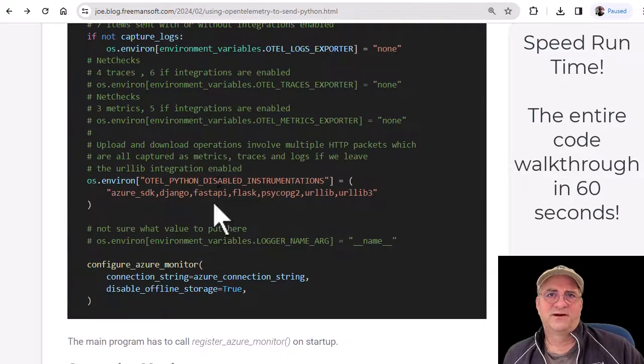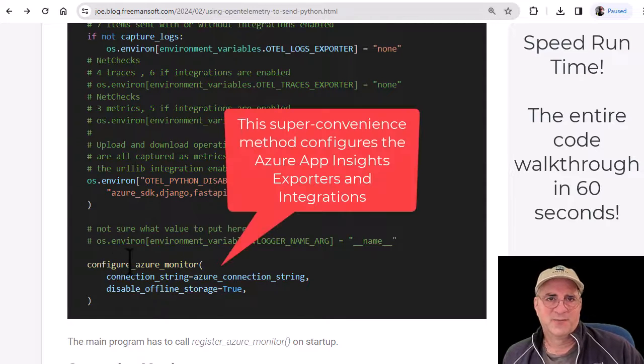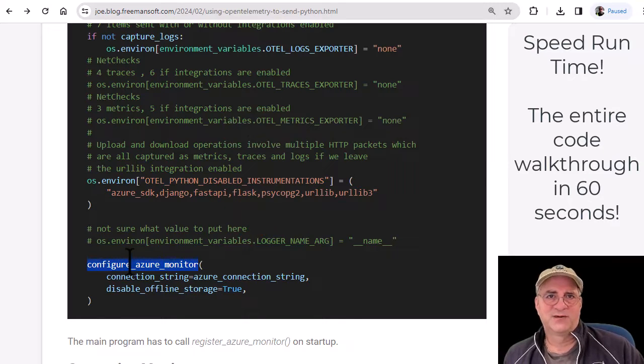So again, the main thing, all we did here was call this config line, and we set up some environment variables which actually communicate with the OpenTelemetry library. Then we call this Microsoft piece, and that piece causes all the Microsoft linkages to happen for the exporters. All it does is create the exporters, which is really cool. So I didn't have to write code to do the exporters and set the timing. It does this by default.